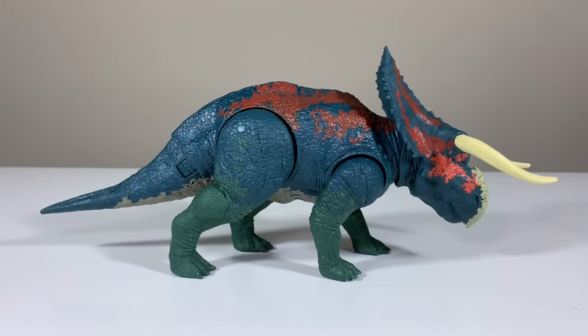When you look at it in the package, it looks big, it looks hefty, and it looks cool, but when you actually get it out of the packaging and take a closer look at it, like this, you can really appreciate how great it looks. I mean, just the physique, the proportions, all of that looks so good.